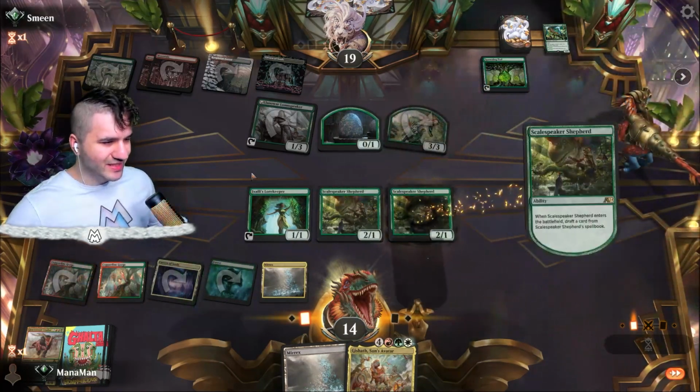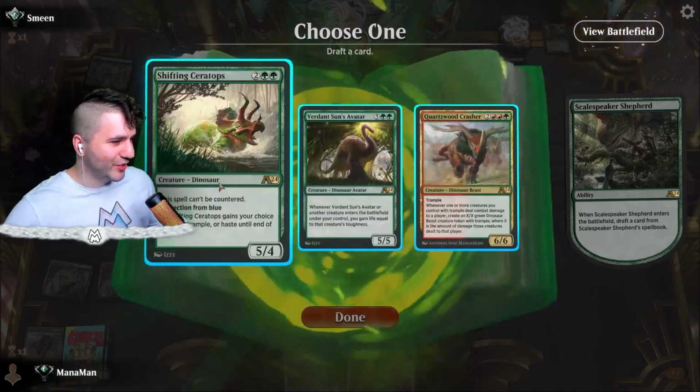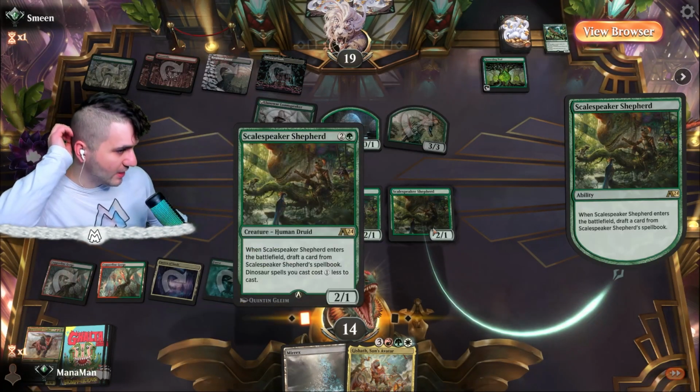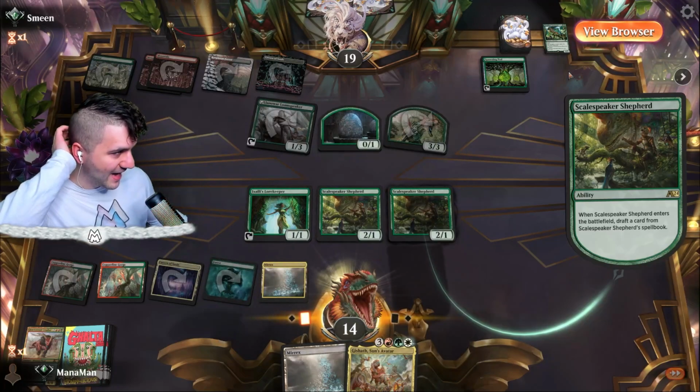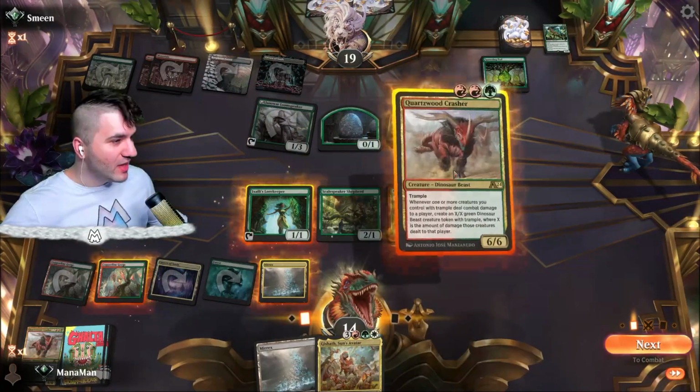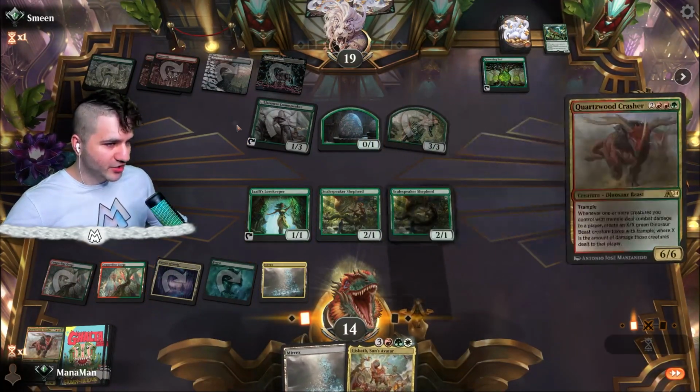Scalespeaker Shepherd, and all the things here are usually pretty huge. So, 1, 2, 3. But we do have 2 Shepherds, so essentially 1, 2, 3, 4, 5. We can play down a 5-drop, so we can just play down another one. I think we're going to. So, let's go in for the Quartzwood Crasher.